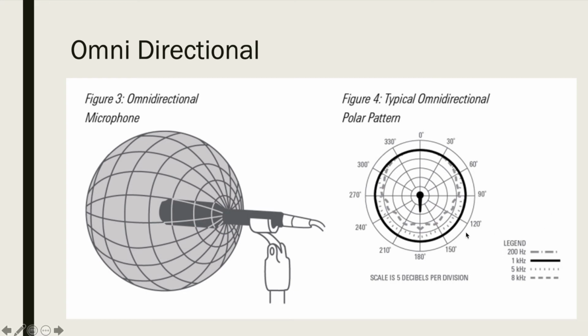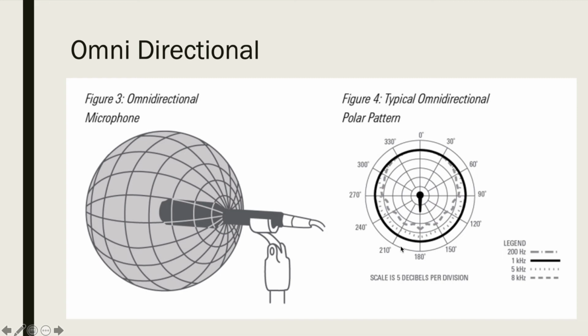Omnidirectional refers to where the microphone picks up evenly from all angles. Now I've used this polar pattern here because you can see by this legend that around 200 hertz it's still omnidirectional. It still gets picked up all around the microphone. However, towards the back we start getting a little bit less low end. In this case, that 1 kilohertz area is perfectly even according to this diagram, whereas as we go higher up the frequency spectrum we start losing a bit, and as we go lower down the frequency spectrum you also lose a bit around the back.